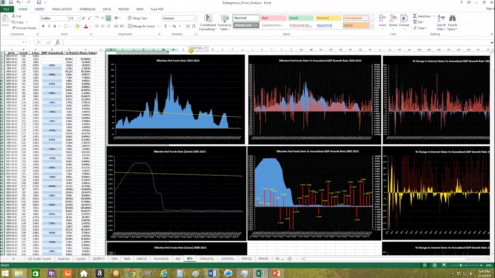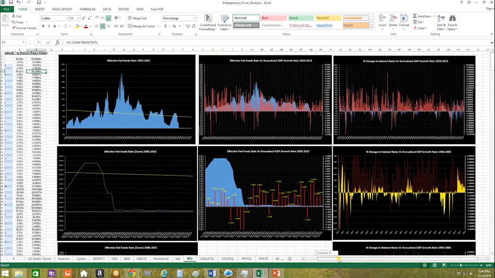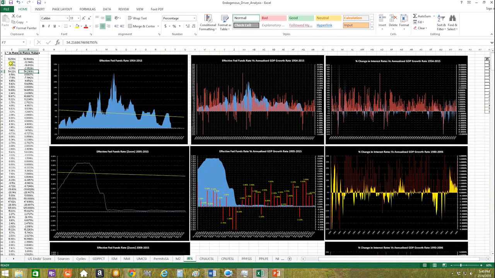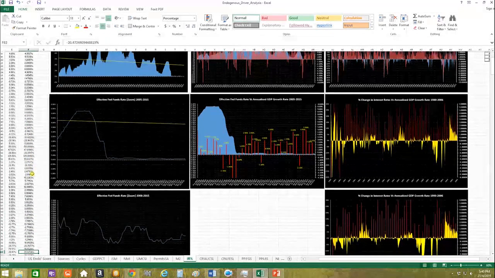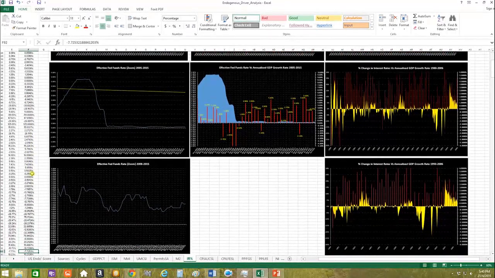And in this section here, to the left-hand side, what we've got is firstly the chart from the presentation, so the effective Fed funds rate from 1954 to present day. We've zoomed in on that data and we can see the period 2005 to 2015, and to get an appreciation pictorially of what interest rates have done in absolute terms since the financial crisis, we have interest rates from 2008 onwards.